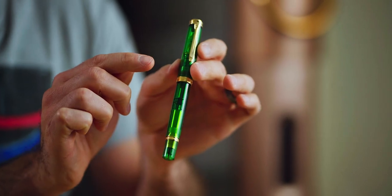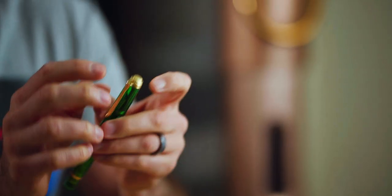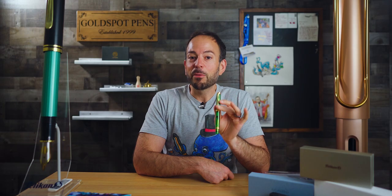In Pelikan's history of special edition pens, it was the transparent green collector's edition in 1992 that sparked the company's yearly offerings of limited production pens. In the 2023 green demonstrator, Pelikan revisits the 30-year-old pen design and updates it with some modern accents. You'll find some slight design tweaks in the cap ring, the ring that separates the barrel from the piston knob, and the top cap finial. Josh from the Pelikan's Perch does a great job breaking down the differences, so I'll include a link to his blog in the show notes.